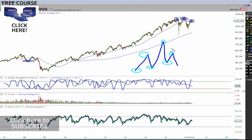Well, that's not as weak as what we're experiencing here. What are we experiencing here? We're experiencing a peak, a trough, a higher peak, a lower trough, and now potentially a lower peak. And if that forms a lower peak, that's actually a lot lower, because once again we're forming a higher trough, higher peak, lower trough, lower peak, and head and shoulder formation. So that there is a lot weaker.